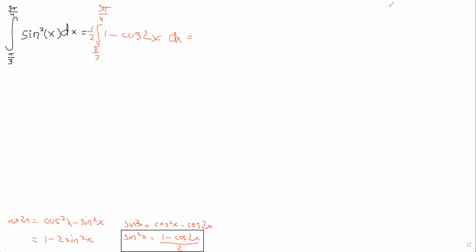And I'm pretty sure our next move is to just split this up. I do have a question. The 1/2 would go to both integrals if we were to split it up, right? Yes, indeed. Make sure they both get the differential. Oh, yeah.